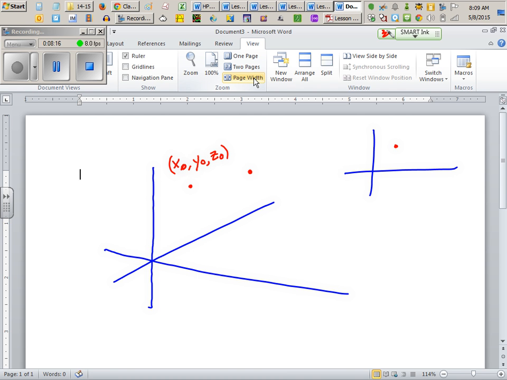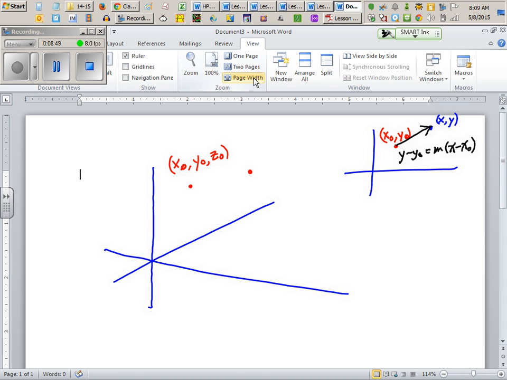You have a random point called (x naught, y naught). You have another point over here called (x, y). The relationship between these is that y minus y naught equals m times x minus x naught. Isn't that true? Everybody's with me on that? So you're starting with one point, and you're doing kind of a vector to the next. You're starting at the red point, and you're vectoring over to the blue one.